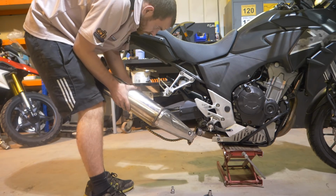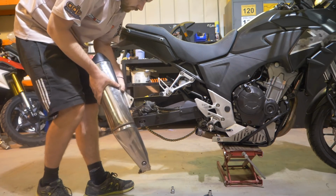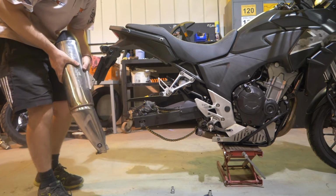Yeah, we didn't have to manually cut the old exhaust off. The old exhaust came off pretty easily. Yeah, no, all the Scorpion stuff's plug and play. You don't have to take any bodywork off to do an exhaust on the CVs. It's just a 10mm and another 13mm at the top, and the whole unit just slides off, slide the new one on, and easy as that really.